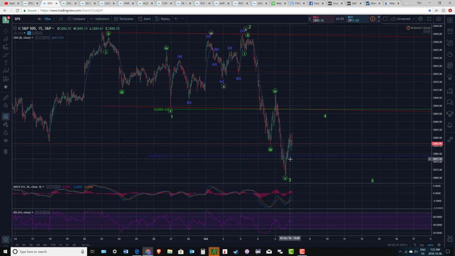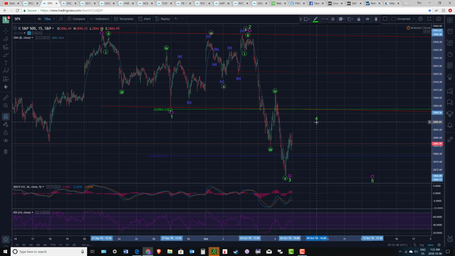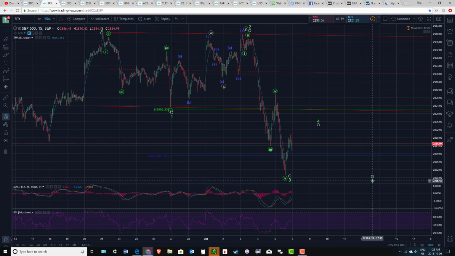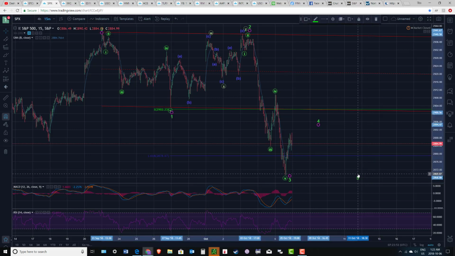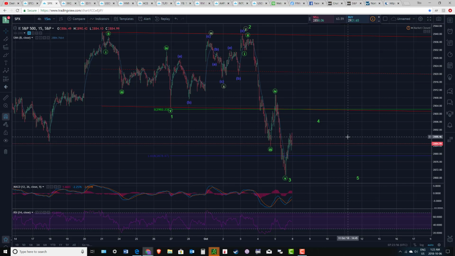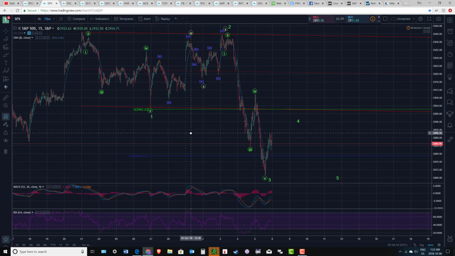And then this is probably the easiest to count. This decline that we've had easily counts as an impulse wave. 1 down, 2 up, 3 down, 4 up, and then 5 down today was the low of the day by the looks of it. And that's for wave 3. And now maybe we're coming up in a fourth wave, and then we'll come back down in a fifth. And that might form a larger A or a larger 1. At this point, there's not enough information to determine that larger trend change. But certainly on the shorter term time frame, we've clearly changed the trend to the downside. So yeah, that's the wave count here as I'm working it.